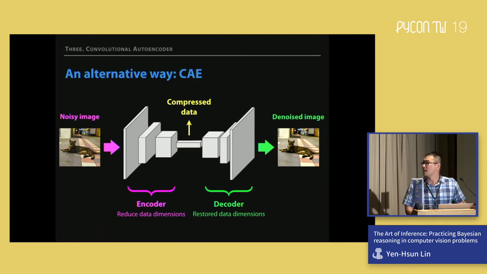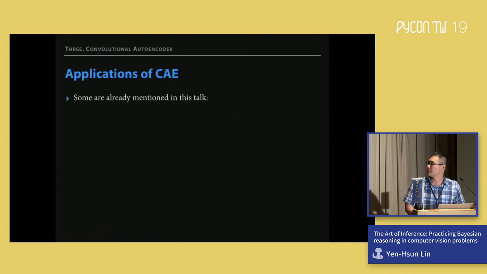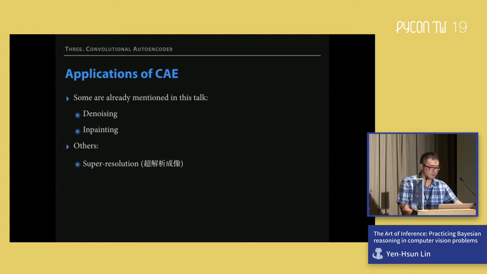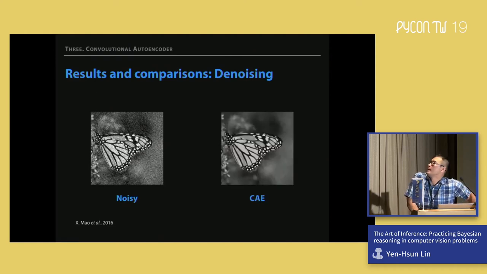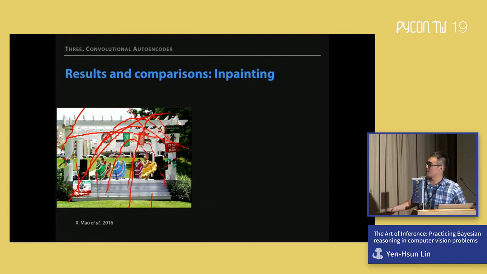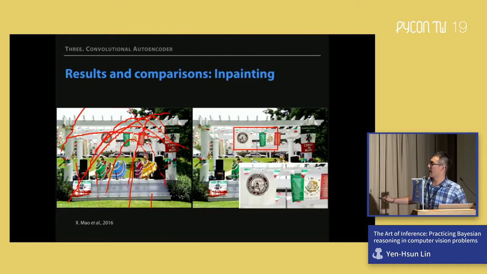But we have not conducted a detailed calculation here. I will just show you the results. So some applications of CAE are denoising, inpainting, as well as super resolution, auto painting, style transfer, etc. And so, a comparison: this is a noisy image, the noisy image through CAE, and we also have, again, a scratched region here, and the inpainted result after CAE. If you enlarge these regions here, you can see that CAE restores the possible pixels of these brown circles here. The results are taken from Mao's paper.